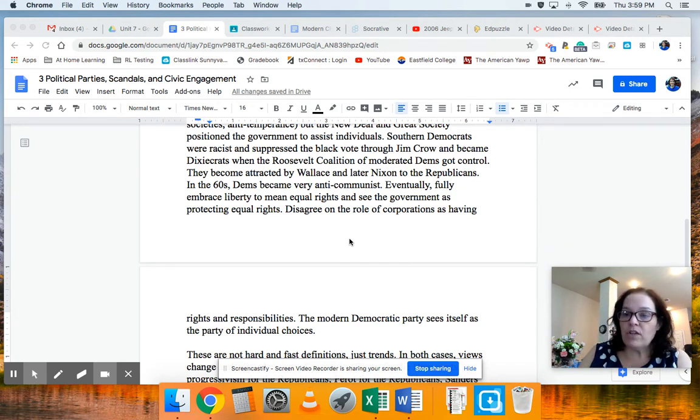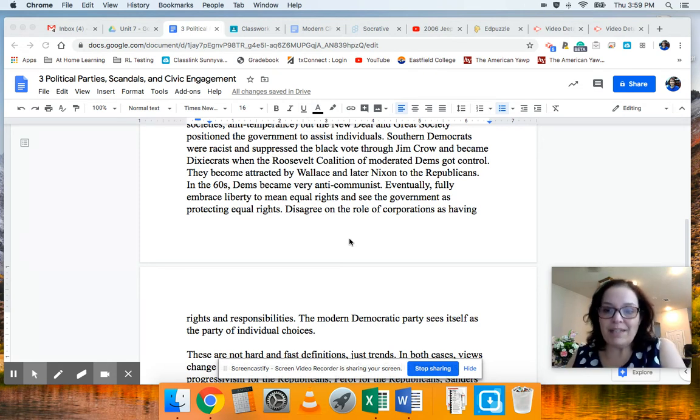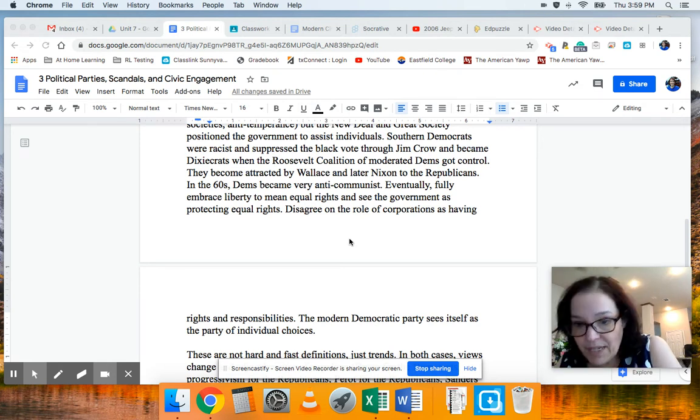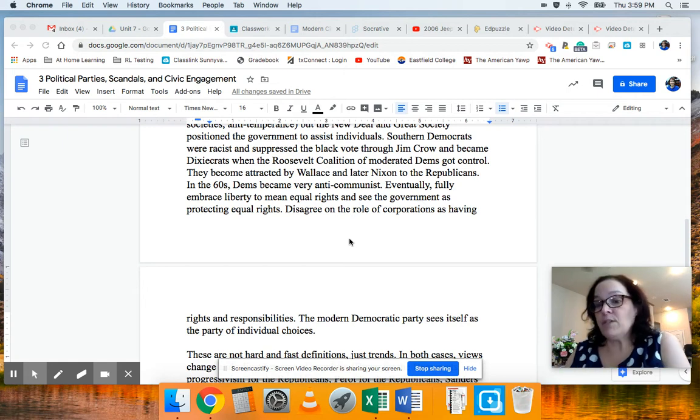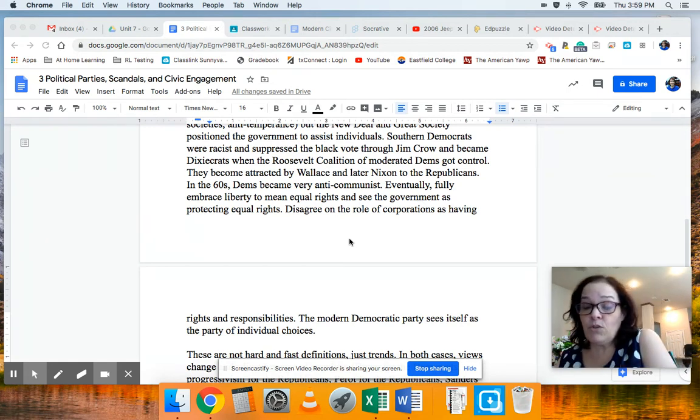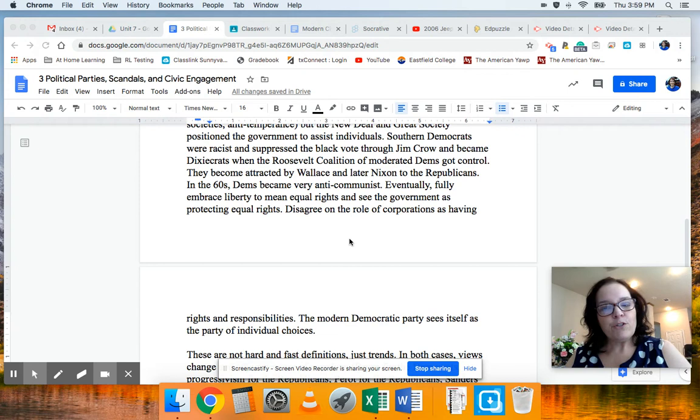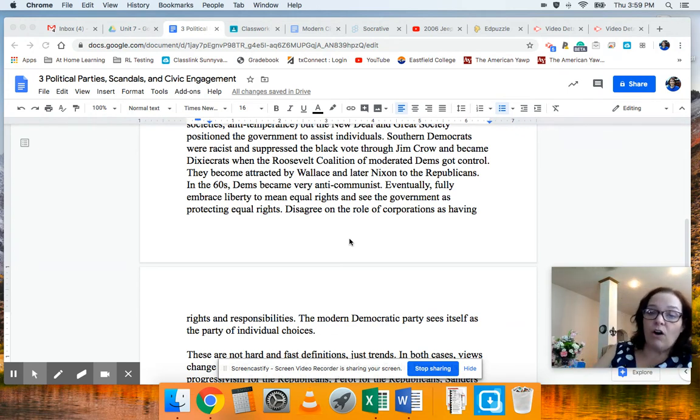And there's this question that big business and excessive economic growth, if the government doesn't step in, can hurt certain groups of people. And then, of course, big businesses would say, yes, but if the government steps in, that's going to inhibit business growth. And if you inhibit business growth, it's even harder to help people, right? So you've got this circular argument that gets really difficult to solve. But that's kind of where the two parties are.